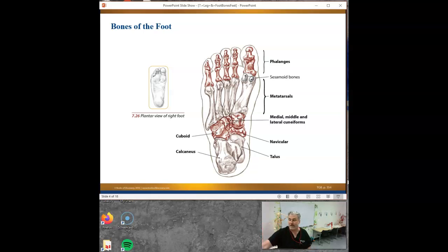Remember on your knee, it's there to make sure that your femur doesn't shoot out over your tibia. Here, they're made to make sure your big toe doesn't bend all the way back and pop out. Because when you're up on your toes, you could be putting a lot of stress on them. And your big toe is really important to walking.